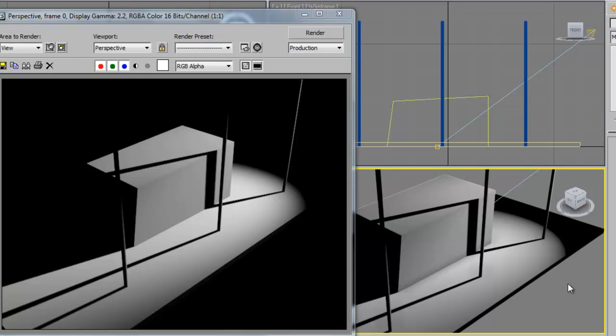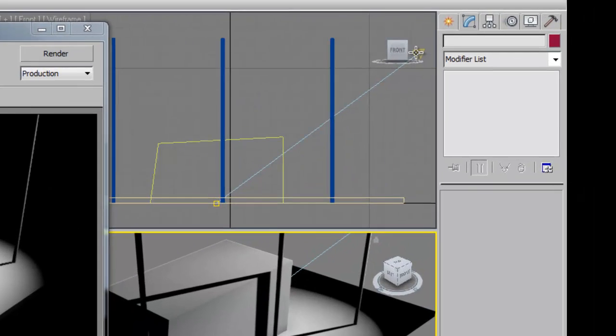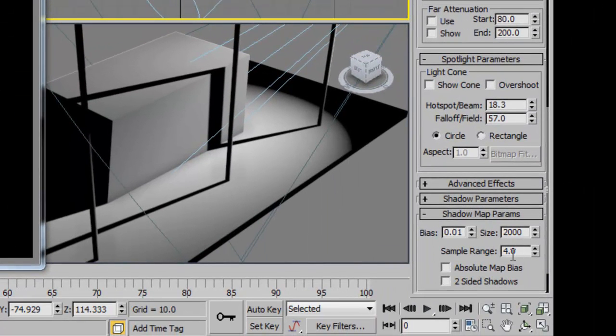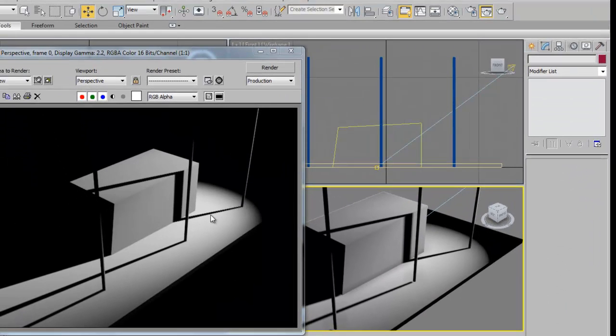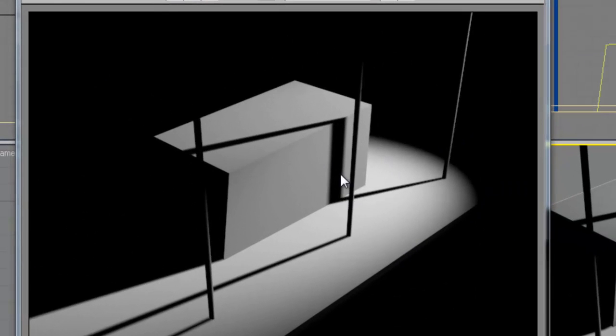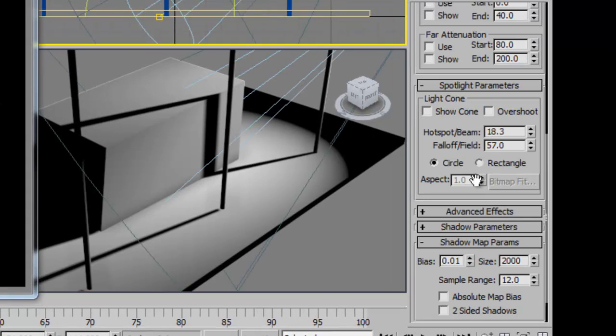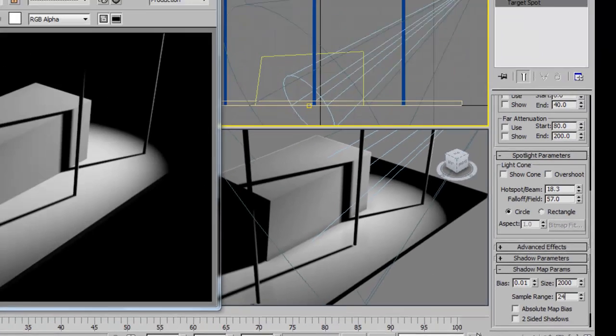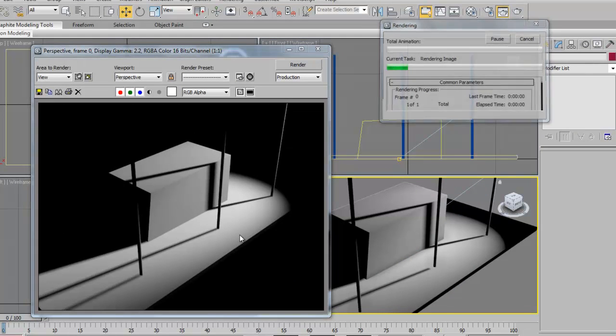That's cool. The last thing is we're still getting this jaggy effect on the shadow, and it's quite an unattractive thing. Now the simplest way to solve this is, again, grab the shadow casting light, and what we do here is we raise the sample range of the shadow maps. I'm going to raise it from the default 4 up to 12. And if we click on render here, again, we're looking for this effect to change. We click on render, and you see, sure enough, we end up with a much softer shadow. Now we can go nuts and jack that up to 24, and render again, and we end up with a much softer thing.